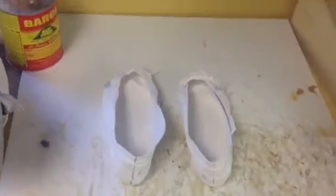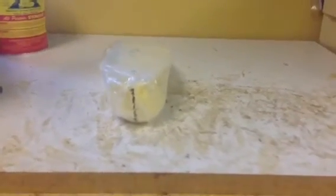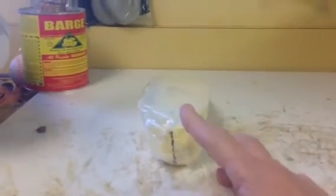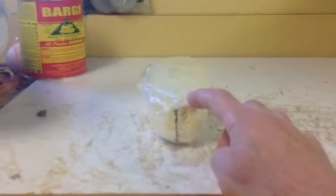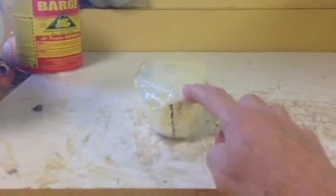So then if we take a positive cast — casts are always poured vertical — we're going to replace these with two casts to demonstrate a positive cast. Now here's a positive cast that, when poured, has a slight degree of forefoot valgus. It's the left foot, and the heel, when poured, is slightly inverted, which means there's a slight forefoot valgus captured in this cast.